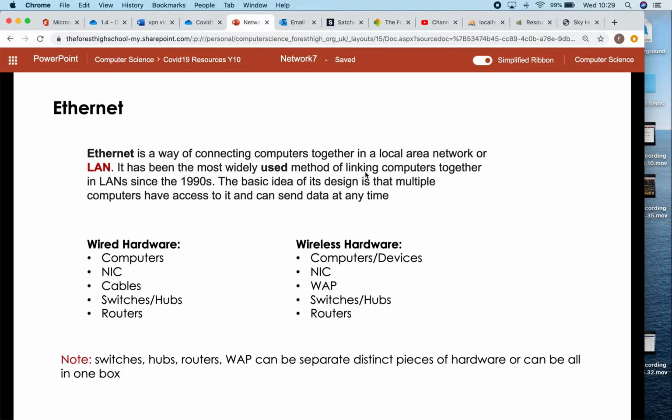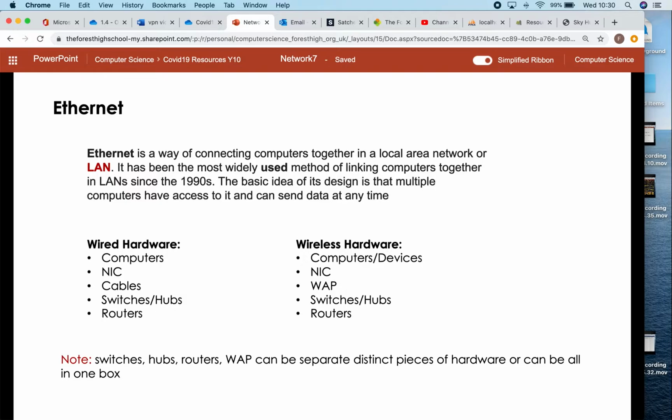On a wired network, you use cables. You must use cables, and that's quite costly. But on a wireless network, you use what we call a wireless access point, which is great. Unfortunately, it's not very secure. So if you're passing bank details from your laptop or your phone, they really are at risk of being stolen. Whereas if you're doing it through a cable, outside interference, and interference by a person, is not necessarily possible.